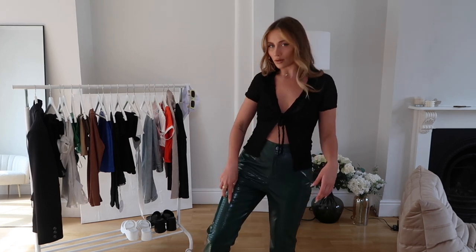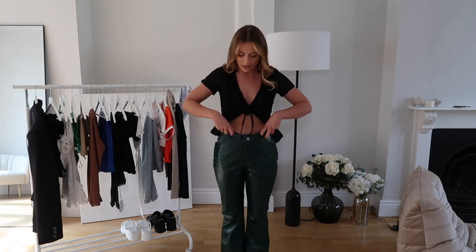This top is so cute — I put a black bra on underneath for YouTube filming purposes because of the lights, but if I was just going to wear this out I probably wouldn't wear a bra. It is see-through, but I don't mind a little bit of nipple on show as long as you do it tastefully — probably with a blazer on top because it's me. I just love this top. These trousers are also so nice — I love the green colour and it's got like a crocodile sort of pattern on them. They fit really nicely and have a V-style waistline. Such a vibe. Here's the full length in the mirror so you can see.